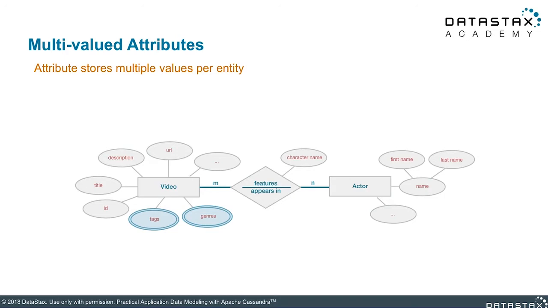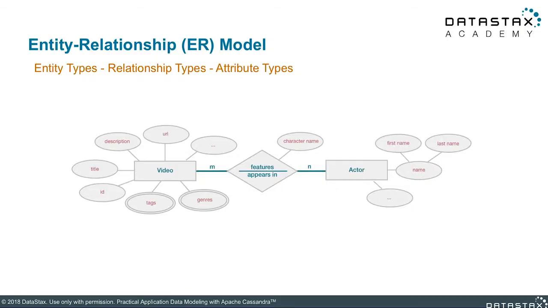It's natural to think about keys as far as objects are concerned — we're used to giving objects like video a unique ID. But here you can see we actually need to determine the key of our relationship types as well. You'll use this later when we get to the physical data modeling level. Here is an entity relationship model. This is essentially what you can draw on a whiteboard or napkin. The three main parts of this model are the entity types, the relationship types, and the attribute types — which is just a fancy way of saying objects, relationships, and their attributes.